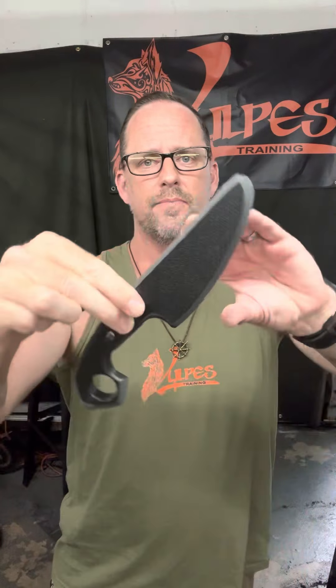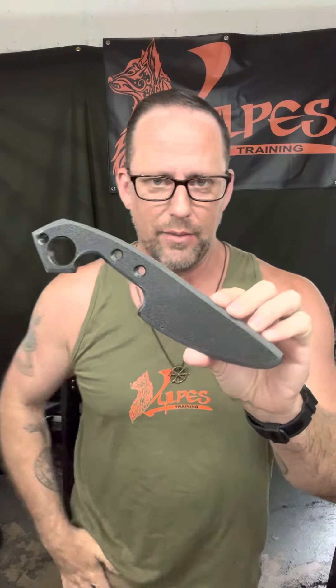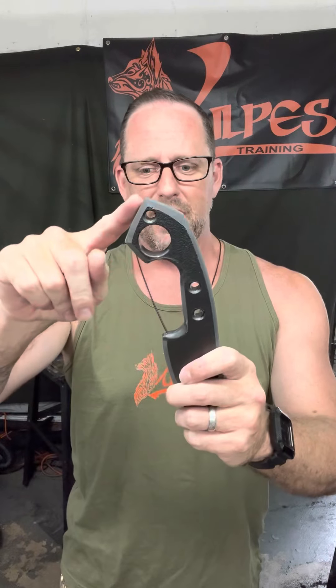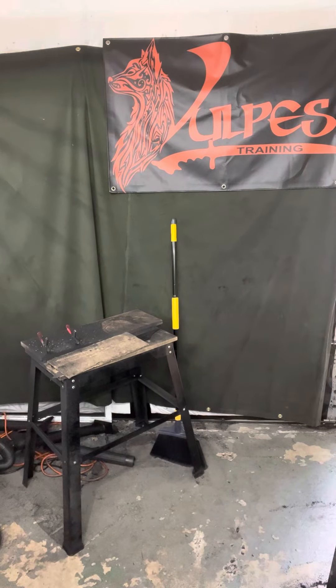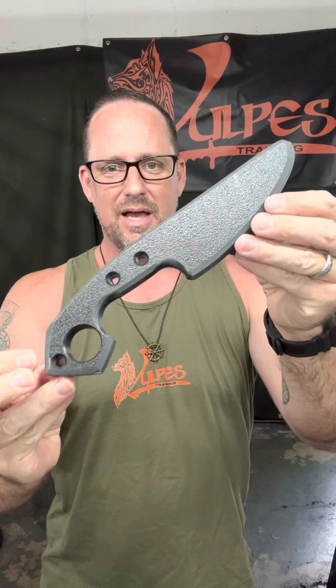Here's something new — it's part of the Fenix series. I haven't named this one yet; we can call it the ring handle drop point knife fighter trainer for now. It'll get named and go into the catalog very soon. It's made with the half-inch thick material, full texture, designed to fit in a forward saber grip or a reverse grip. You'll notice it uses my third-hand tool profile on the ring, so you've got those extra tight points.